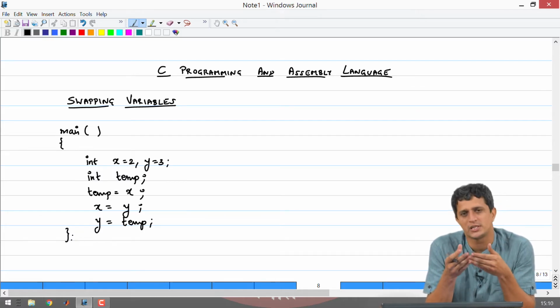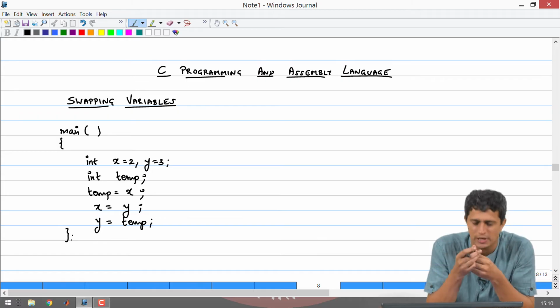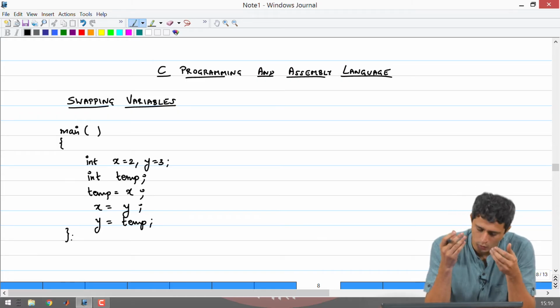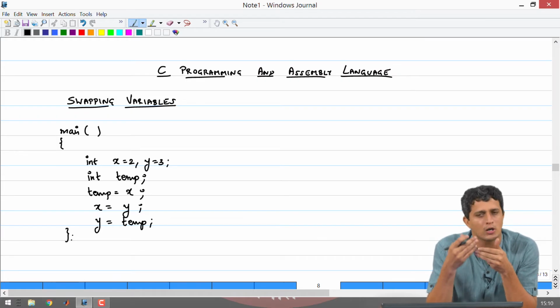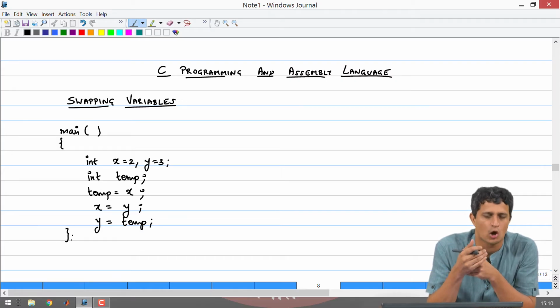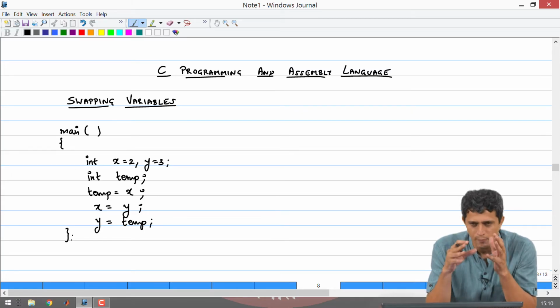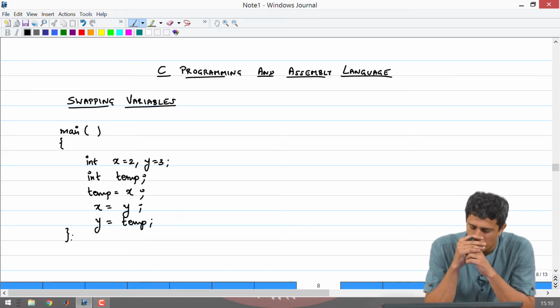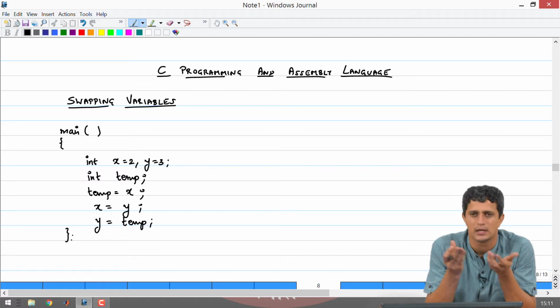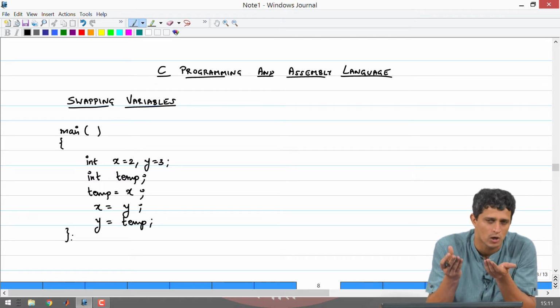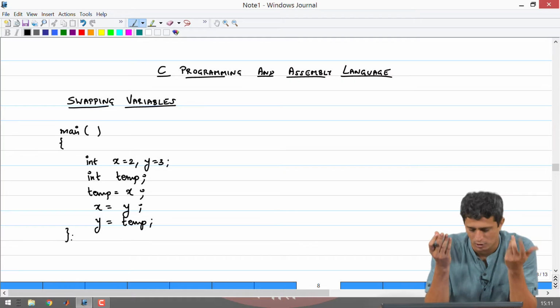The problem with this kind of an implementation is that you are going to introduce a lot of assembly instructions in order to perform this particular operation. So to simplify that, we can always look at more optimized inline assembly operations that will help solve this problem.